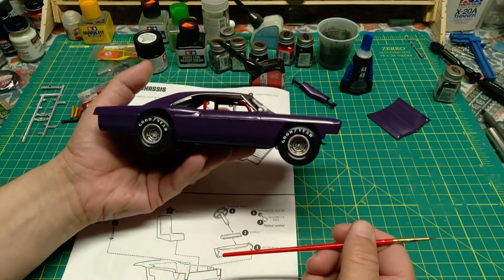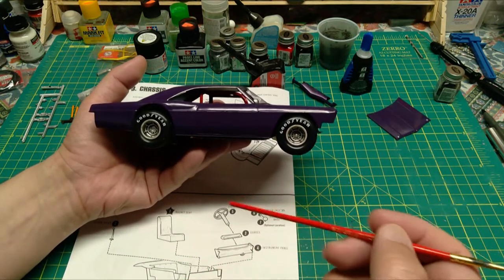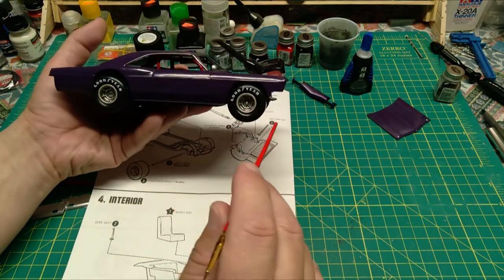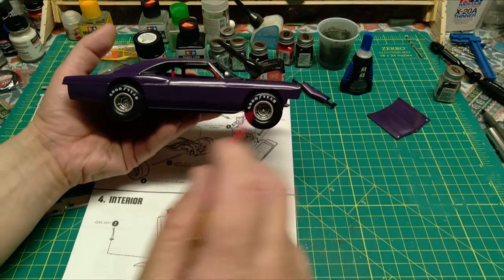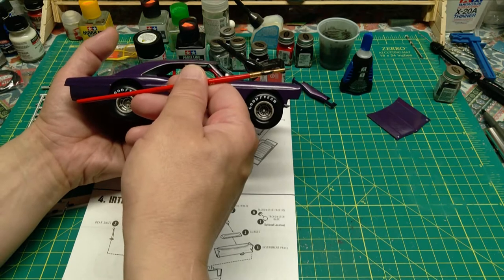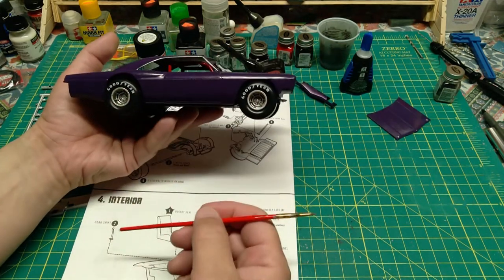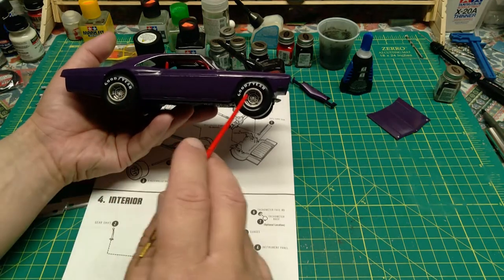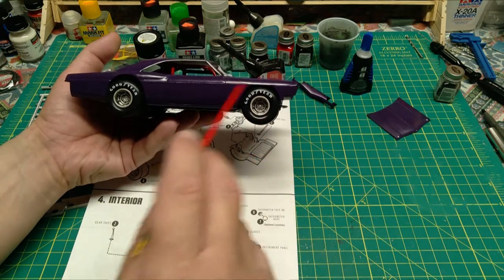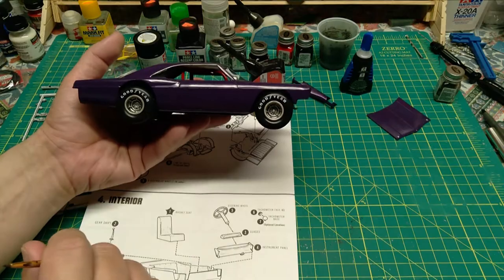You'll have to keep that in mind. I had test fitted that and had figured that out. I was more inclined to put it on the lower mounting point anyway, because I like that gasser style stance where there's a little lift to the front, because it kind of looks like the car is already jumping off the line. Now, with that lower hole, the car actually sits just about level, but you do have space there, so you don't have to worry about hogging out that fender well.